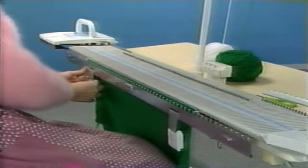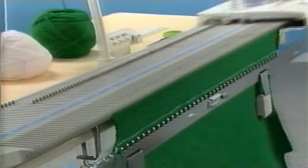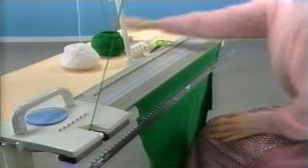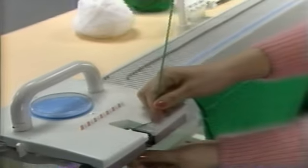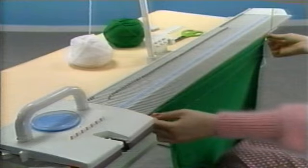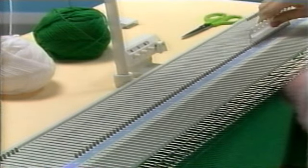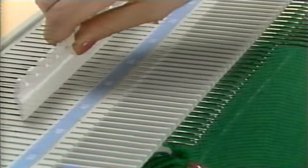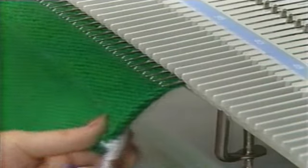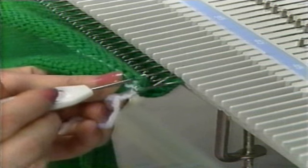Hang the comb and weights and set the row counter to 0. Knit 18 rows with the main yarn. Remove the weights and the comb. Then break the yarn, leaving 3 times the width of the work. Push the needles to E position. Then return them to D position. Pick up the sinker loops of the first row and hook them onto the corresponding needles.